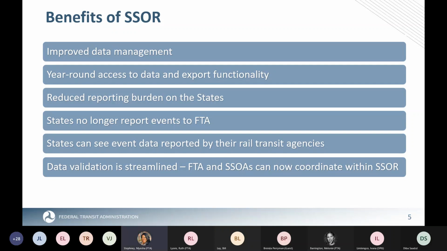Another benefit of SSOR is that FTA and the SSOAs can coordinate within the system to validate the safety data. Issues can be created and closed, and comments can be entered. Users can review and coordinate within the system to ensure the information is accurate and meets reporting requirements.